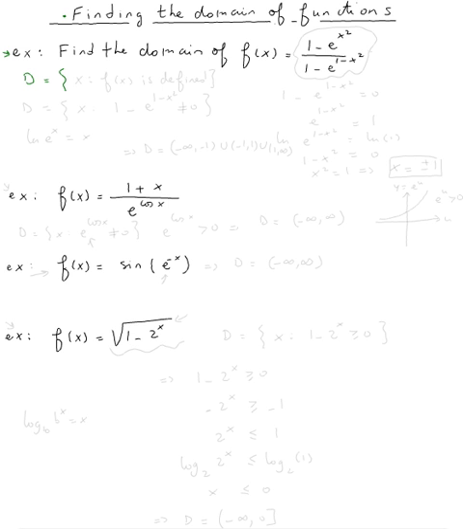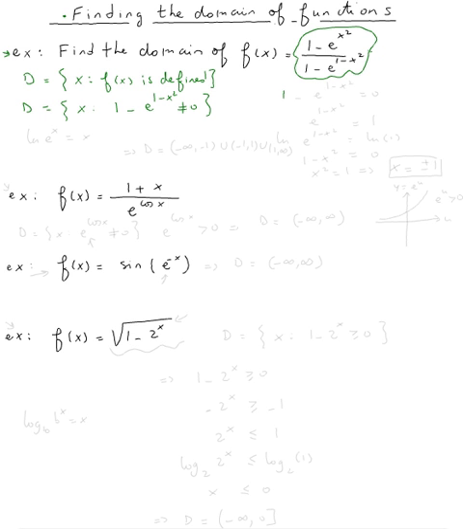The domain is the set of all x's such that f of x is defined. What do we mean with defined? We mean it's a real number. Think of what are all the x's such that all this quantity is a real number. So it's a rational function. If it's a rational function, we don't want the denominator to be 0. So in other words, the domain is all the x's such that 1 minus e to the 1 minus x squared is not equal to 0. If we can find all these x's, we're done. So let's solve for 0 and then we get rid of those x's.